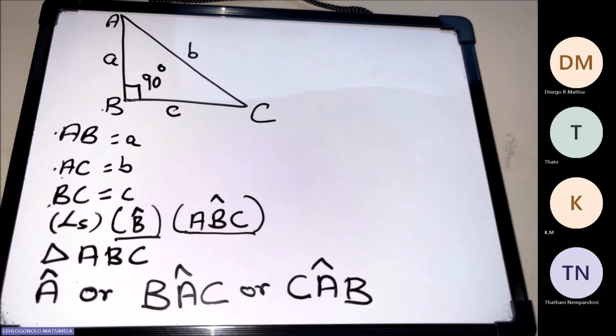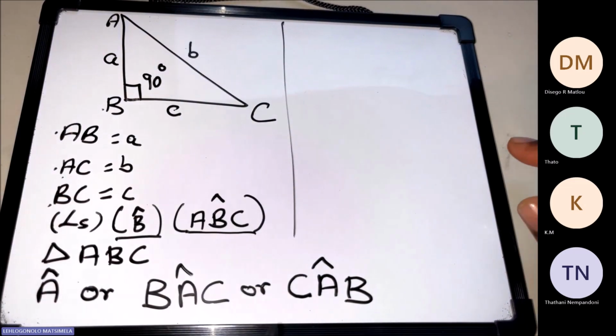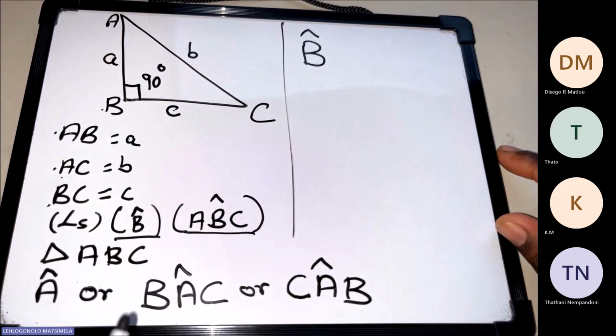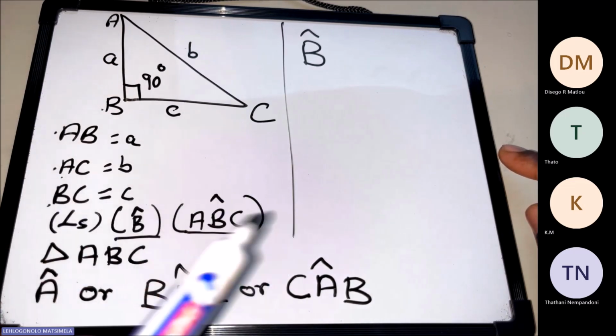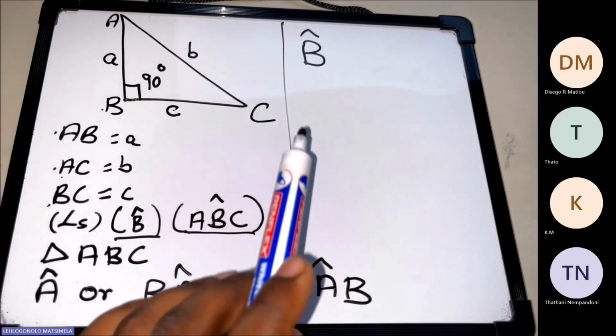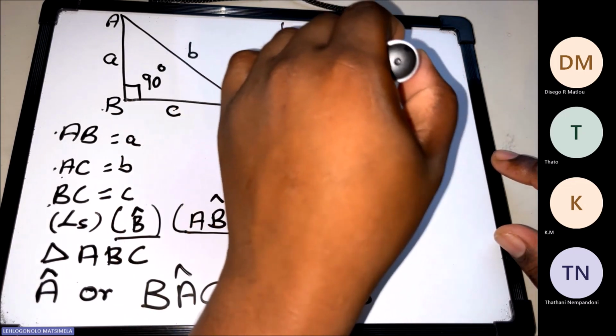Okay, so let's continue. That's how we can reference angle A in triangle ABC. And then going further, we can reference angle B. So I'll just write on the space up here. Now, angle B in triangle ABC, we can start referencing it angle B. So we know that angle B automatically is 90 degrees because it is given. And then we can still reference it with 3 letters, A, B, C, but make sure that letter B is in the middle. We can write it in the form of A, B, C.